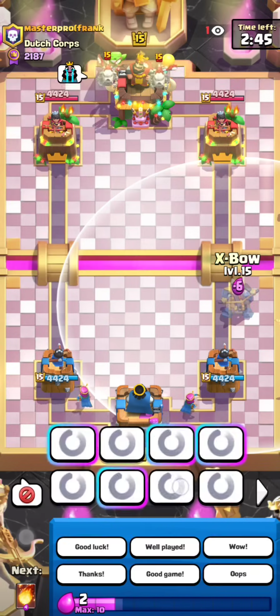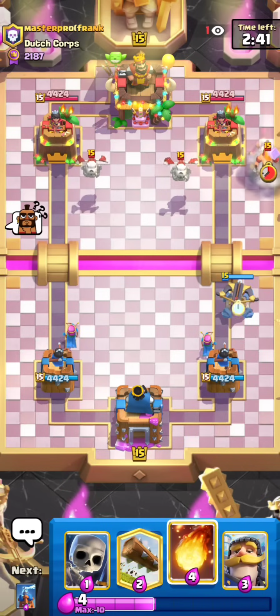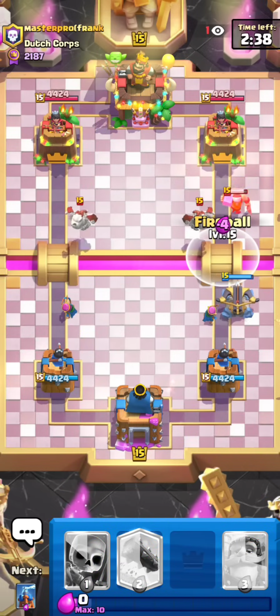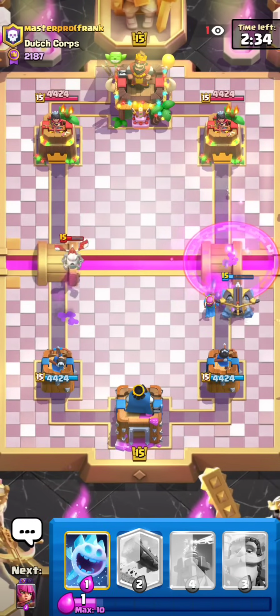Skeleton Dragons. I'm honestly gonna Xbow, because if it's Lava Hound or Golem, this is a pretty solid Xbow right now. Goes for Lumberjack. I'll Fireball this. This is a bit aggressive, but I think it's going to be Golem, so I'll just go for that. And then Skeletons for the Barb Barrel. And we are going to get a lock.